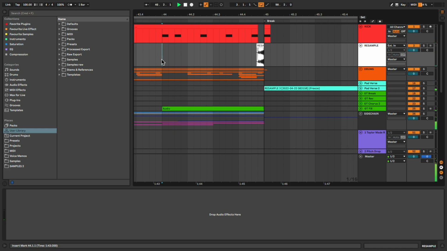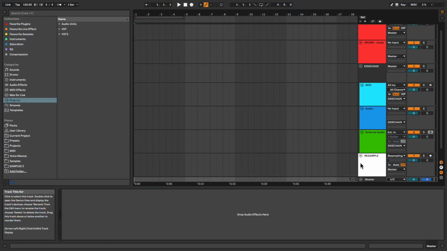For some genres, like electro and dubstep, resampling is almost essential. But for other styles, it's a superb way of adding ear candy into tracks to keep the listener engaged. By always having a resampling track ready to go in your session, it greatly lowers that barrier to ear candy, without all the hassle and setup that often comes with it.